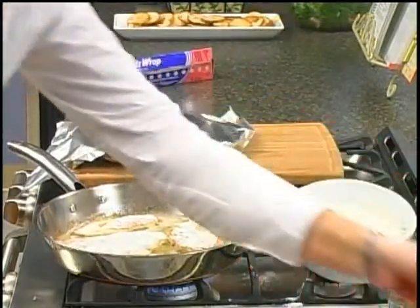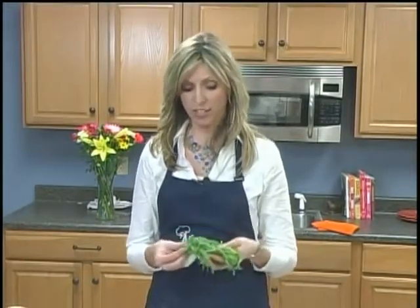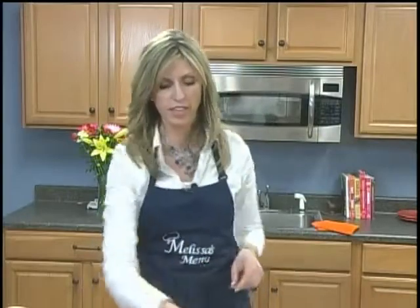Okay. So the ingredients for the sauce, let's talk about that for a minute. We're using 2 cups of heavy cream, 4 teaspoons of tarragon, and you definitely want to make sure you use the fresh tarragon. Big difference between the fresh and the dried tarragon. If you don't have the fresh, you can use a dried, just don't use as much because it's very strong. And a couple tablespoons of Dijon mustard.